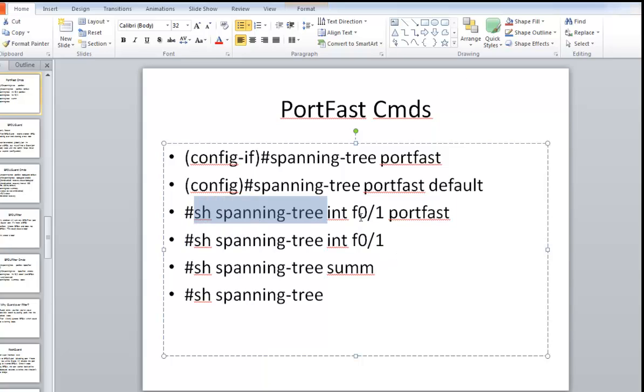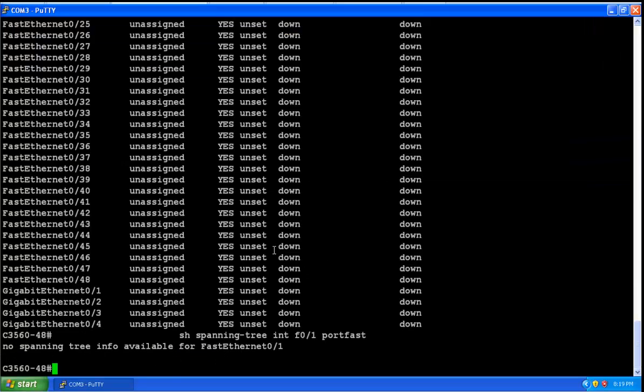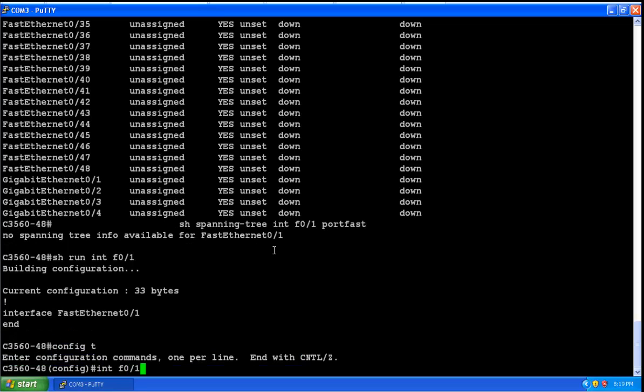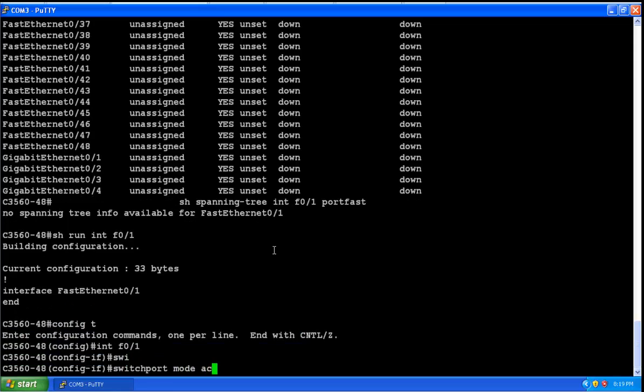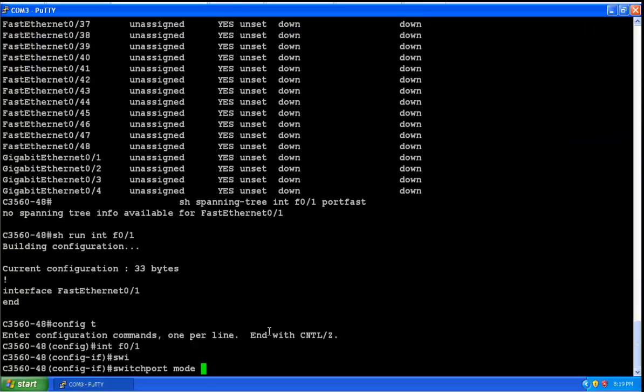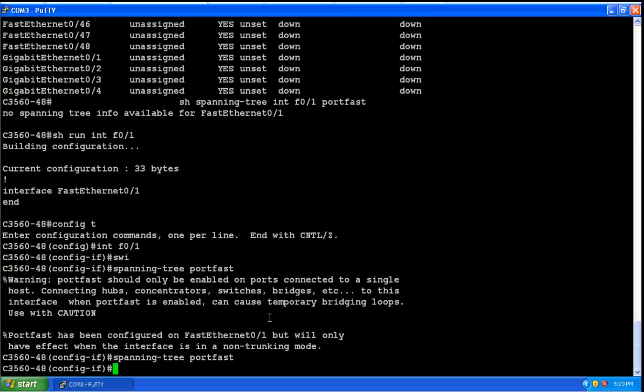I could even try copying and pasting one in, see what we get. In this case, no spanning tree info is available because I probably don't have anything configured. It's been such a long time since we did the switch meetup. But yeah, in this case, something is here. So real quick, just to refresh all our memories because it's been a while, we'll do spanning-tree portfast, since we're talking per interface basis here.